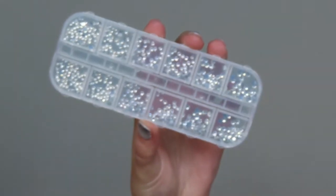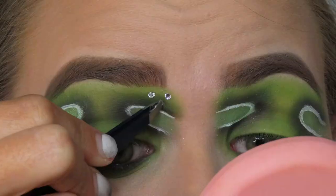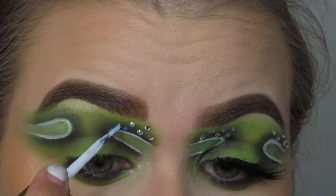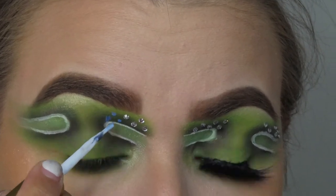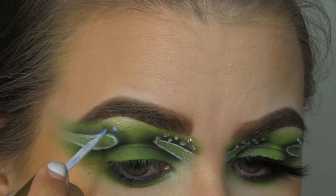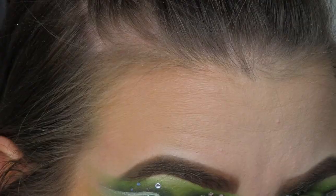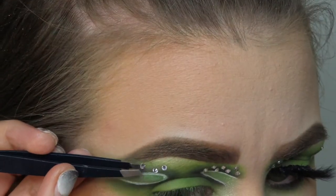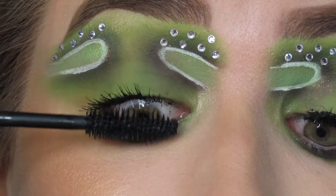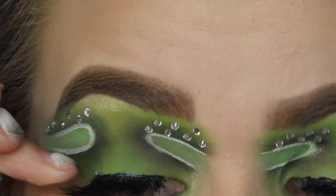Now I'm going in with some gems. I hate using gems — I think they're a pain in the ass — but Make Me Up Missa has been doing gems in all of her looks so I was like, you know what, I'm gonna do that too. I'm just gonna pop some gems on the top part of this look right above those little amoeba thingies, in kind of a random pattern on the outer and inner corner. Then I'm gonna go in with some mascara — this is the NARS Climax Mascara, my very favorite mascara right now — and then pop on some false lashes and we're done.